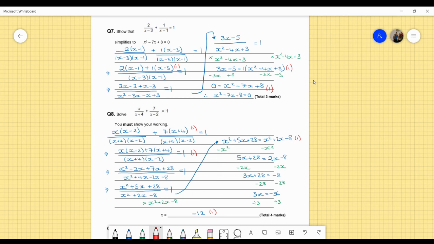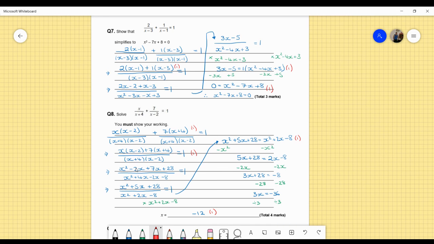Question 8 then, again is very similar to 7, but you will have to solve it at the end. So you'll have to go a little bit further than what we did here. So our starting point is to get a common denominator again, so x plus 4 and x minus 2 by multiplying the 2 denominators together. And then we also want to write it with the correct numerator. So a mark for the correct denominator. The second mark then for having one single fraction where you've got the numerator all sorted and correct.